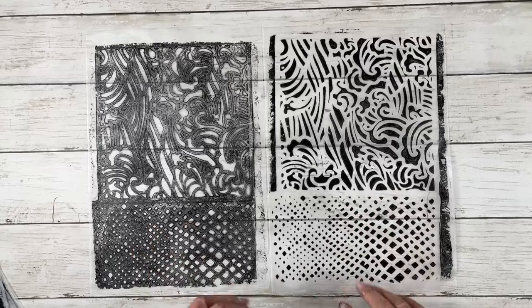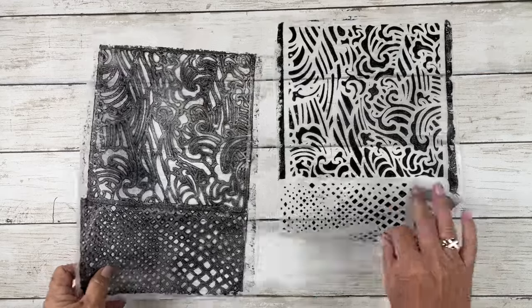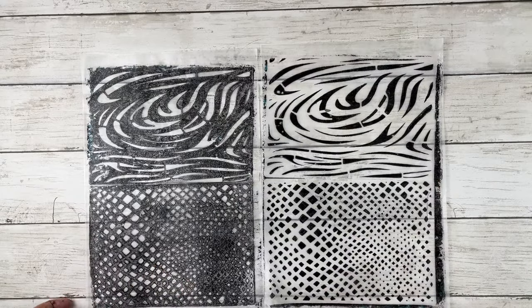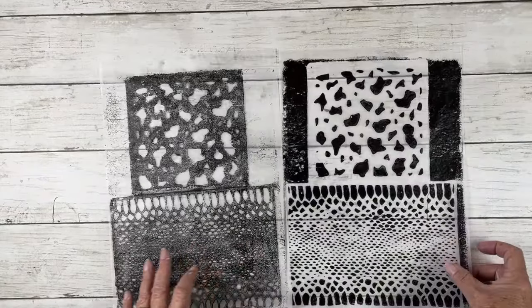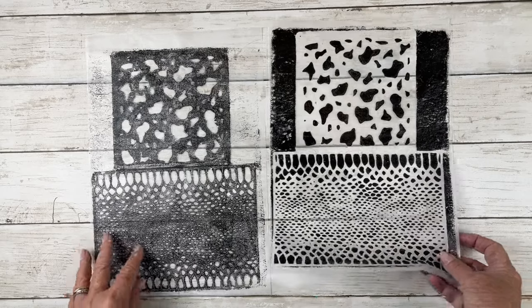Okay, we're going to do a side-by-side recap. The one on the right is the first print. The one on the left is the ghost. I'm leaning more towards the one on the right. Now look at how nice that is, it looks like swirling water. Yeah, again and again, the one on the right is the winner.